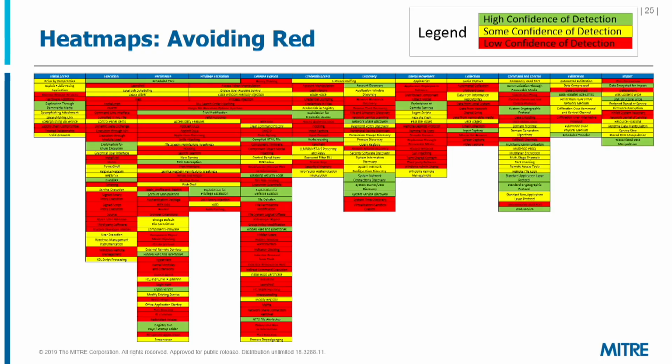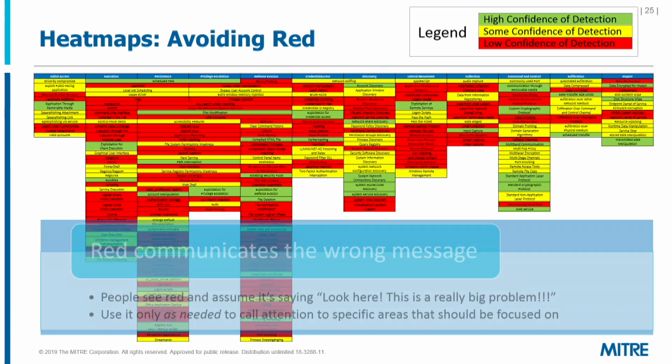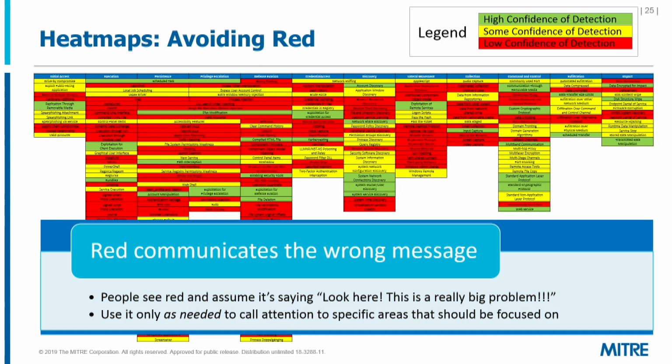And then the last one is choosing a good color scheme. It's really important for conveying information to choose something that conveys it in an effective way. And off of that, if you do end up using a heat map, avoid the color red. I found that people see red, and all of a sudden these alarms start going off, like this is a crisis, this is a problem, everything's really bad. Red really communicates the wrong message.